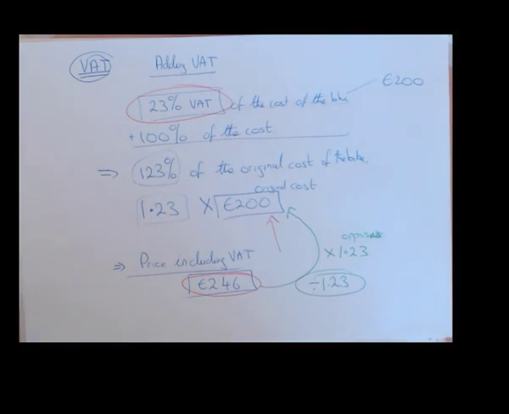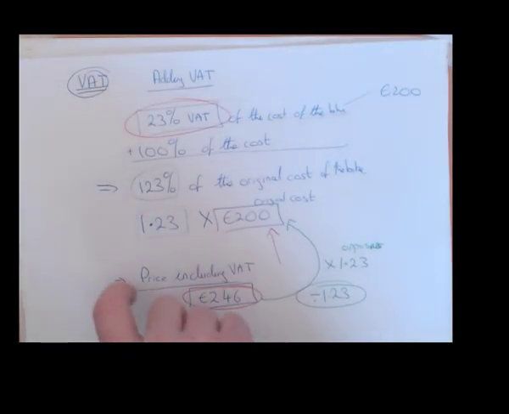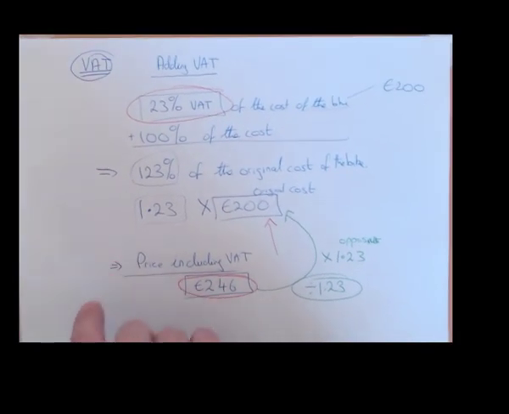Okay, so we're just going to be asking some questions. I'm going to be telling you what the price including VAT was, and I want to know what the original price is. You already know the process for multiplying. You know how to find the number to multiply by. This time you'll be dividing by that number.